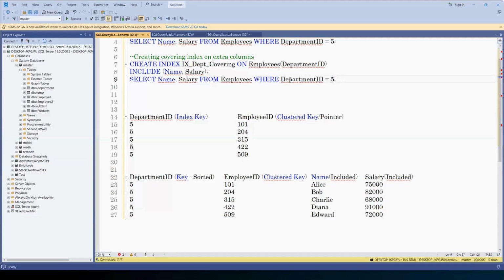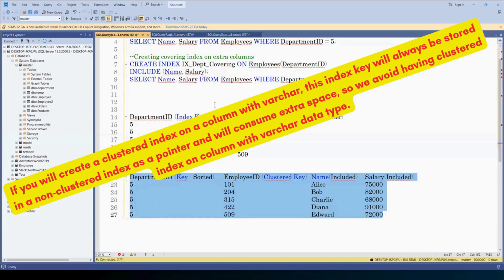Instead of this, if we use a name, which is a varchar, or maybe a long address, and you create a non-clustered index on that address column, it will be very long and take a lot of space, because we have to store this non-clustered index separately from the table itself. So it takes a lot of space if you create it on a varchar column.